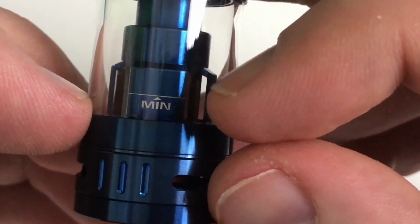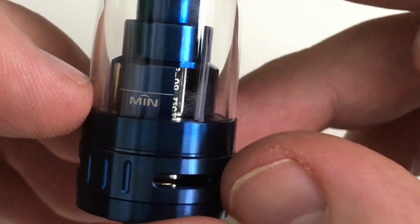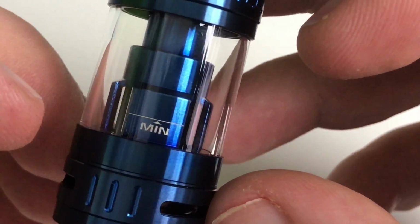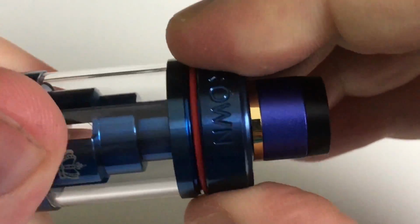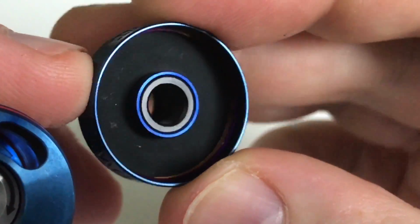That is the minimum line of where you want your e-liquid to be. You don't want to get below that line because of how the long juice wick channels on the coils are. Okay? To fill it, you're just going to turn it half a turn, and it pops off. A nice rubber gasket inside.